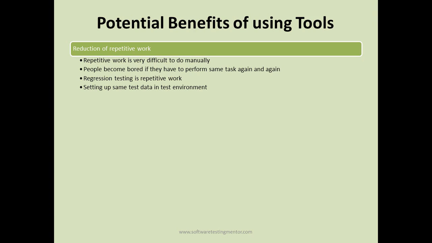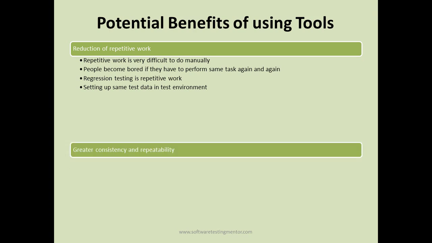What tools help you do is reduce the repetitive work involved. Tools can help you set up the test data very quickly. Tools can help you automate your regression testing framework, and you can execute that regression test suite again and again, any number of times and on any number of builds. So tools are helpful in such situations.